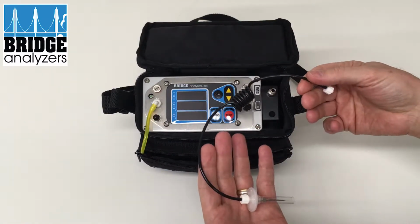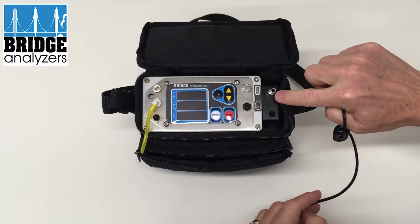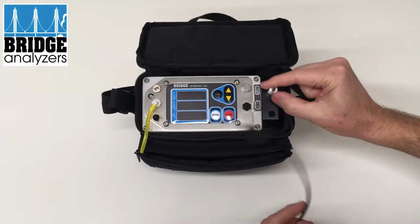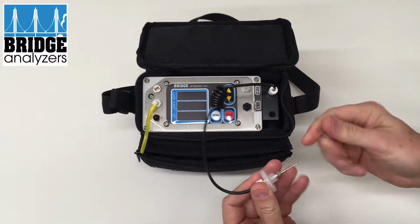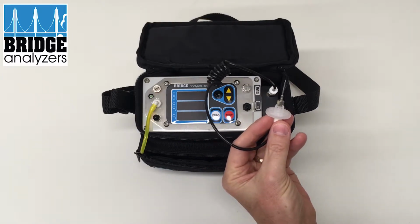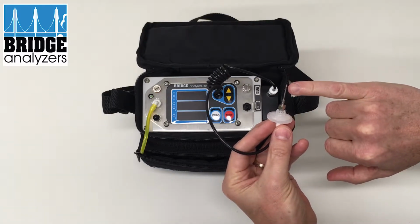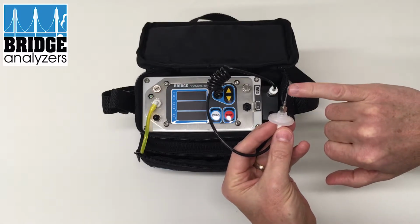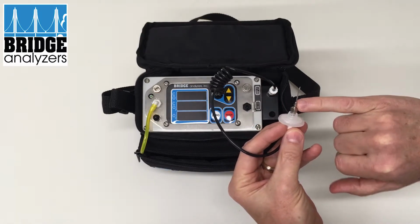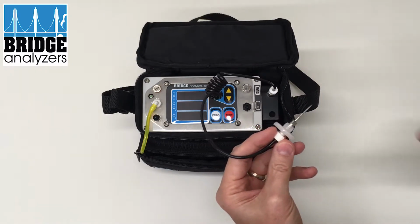And then there's a sample line, which comes with a filter and also a needle. That attaches via a luer lock to this inlet fitting here, and that's hand tight. There's a cover on the needle. This needle is designed specifically for meat packaging, in that we have a thick gauge needle cross-drilled to prevent contamination from entering the needle. And then it has a barb fitting at the end, so if you're doing your own calibration, you can slip tubing on there and you know it's tight and secure.